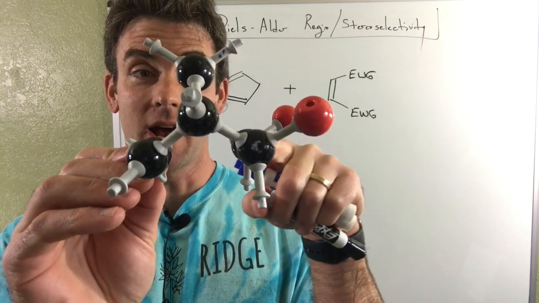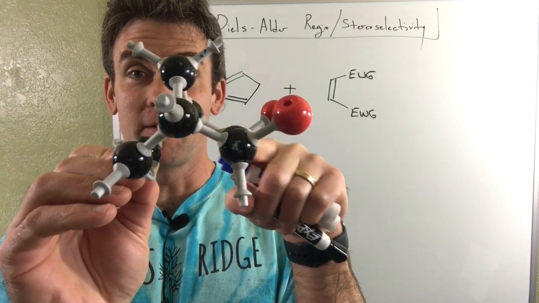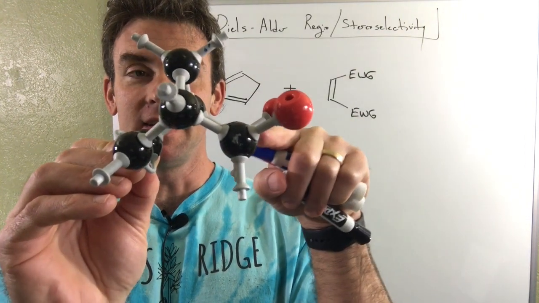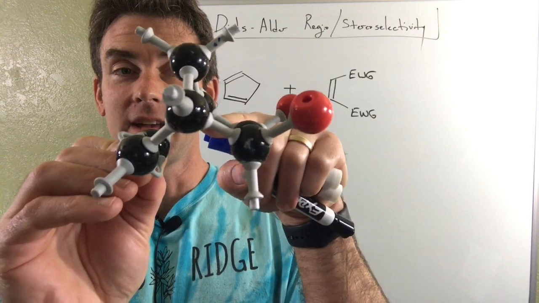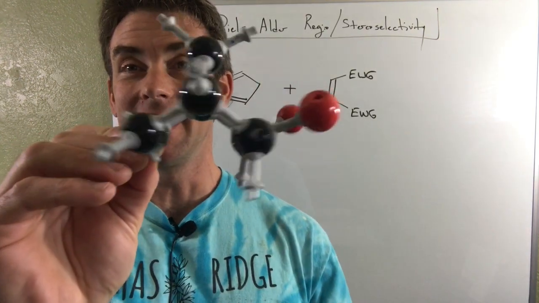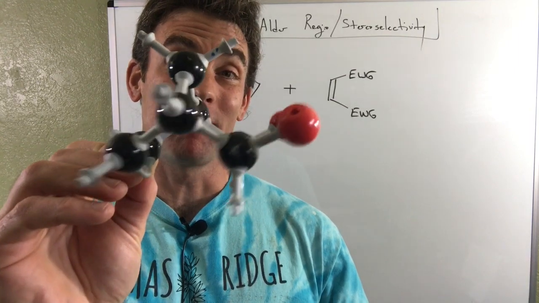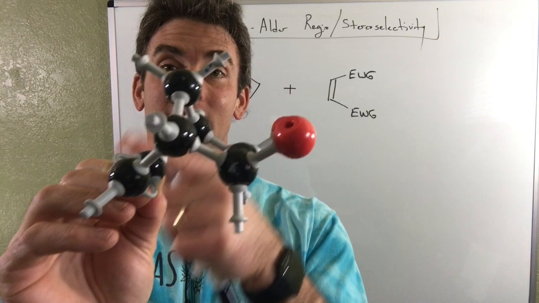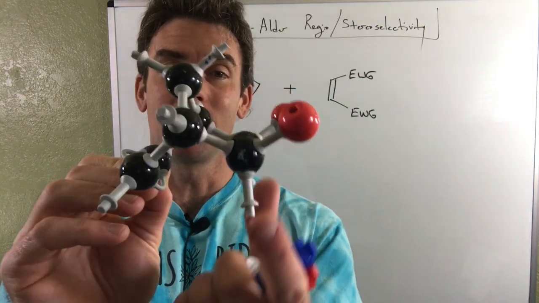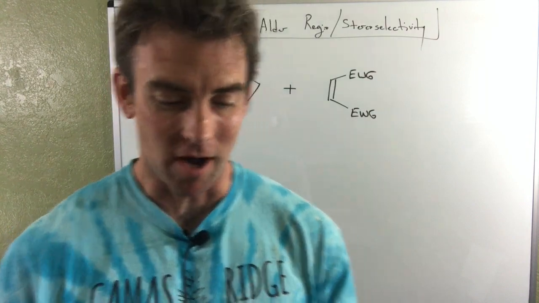This is what I see when I first started playing around with these model kits: I see a Z. The electron withdrawing groups and that six-membered ring kind of look like a Z in what's called the exo product, and this does not form. The only one that forms is the endo product, where those electron withdrawing groups are here to form the U. So let's go back to that one and we'll try to draw it.